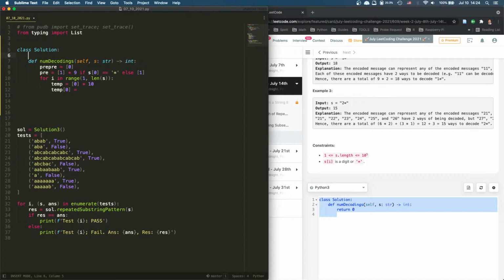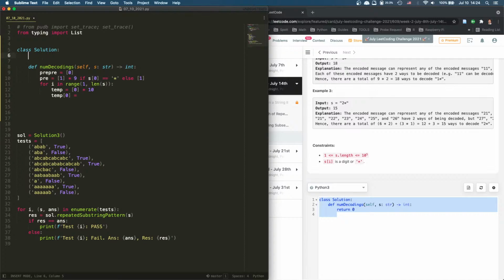Maybe we need to define a new function. Let's call it compute. We need a current number value, we need a pre and a pre-pre, and we also need s. So we have i and s. Yes, that's what we want.